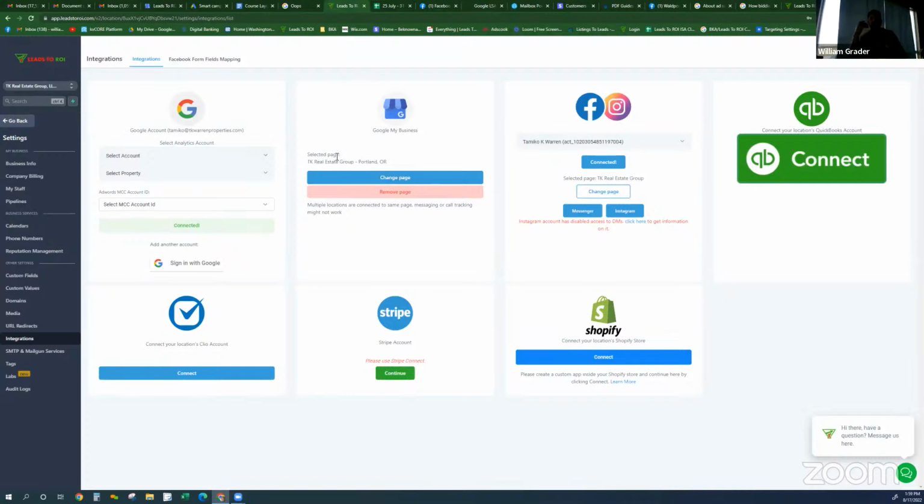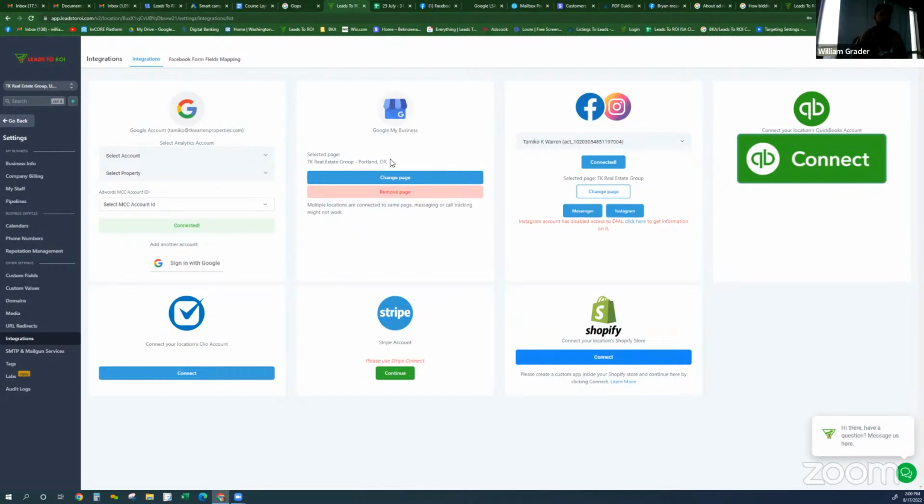That is a great function that people can use to grow their reviews if they've already sent some out and aren't seeing them. Now, make sure that under settings and integrations in Leads to ROI you are connected in the system and that your specific page is selected. If you set up a Google My Business profile originally but did it wrong and created a second one, make sure the correct one is selected.